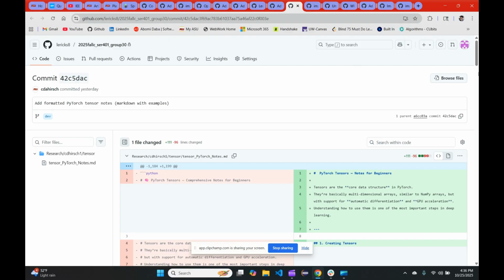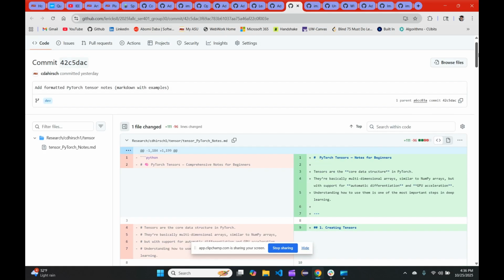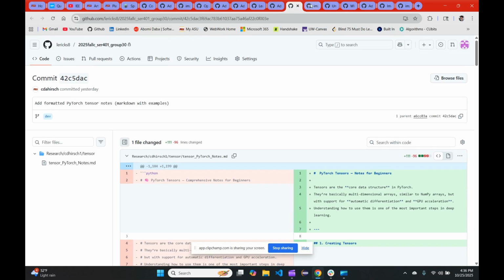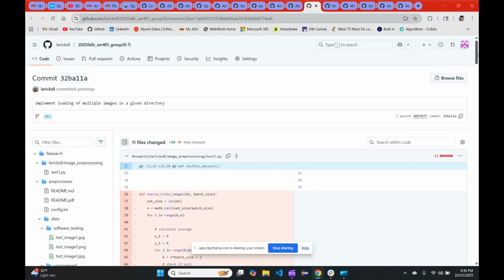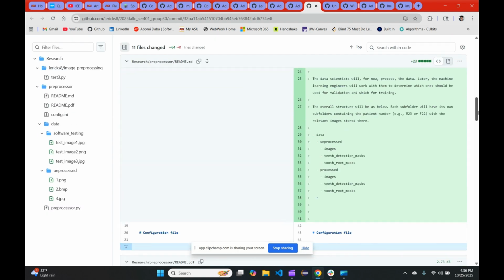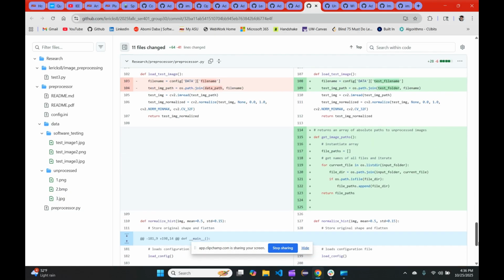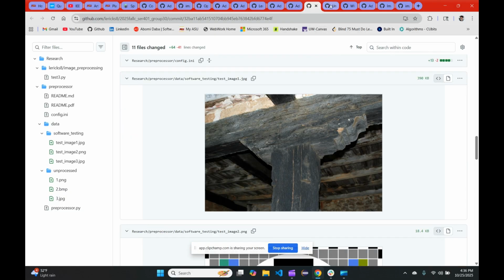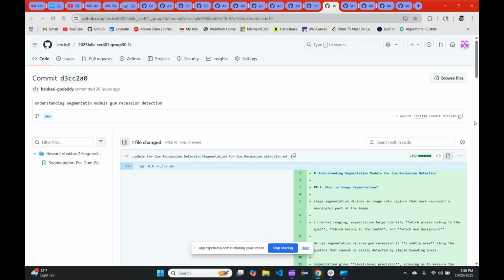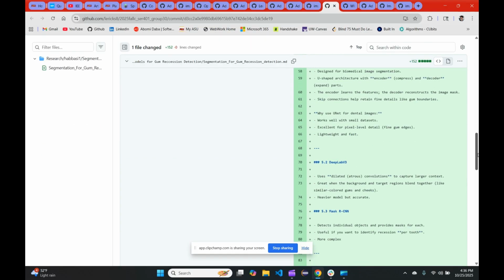We have formatted PyTorch tensors and the notes here with examples. And we have implementation of loading of multiple images in a given directory. And we have an example here of segmentation models detecting gum recession. Here is the code for that.